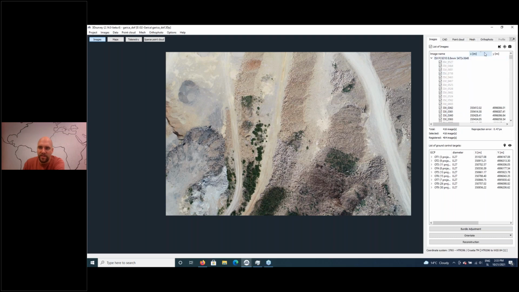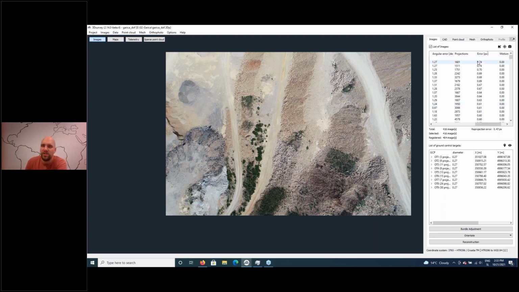Or based on any other data type. Usually this one will be useful for ordering images by pixel errors. If our mean reprojection error is high, we can order images by error, and we can check and maybe deselect that image and retry bundle adjustment without that one.